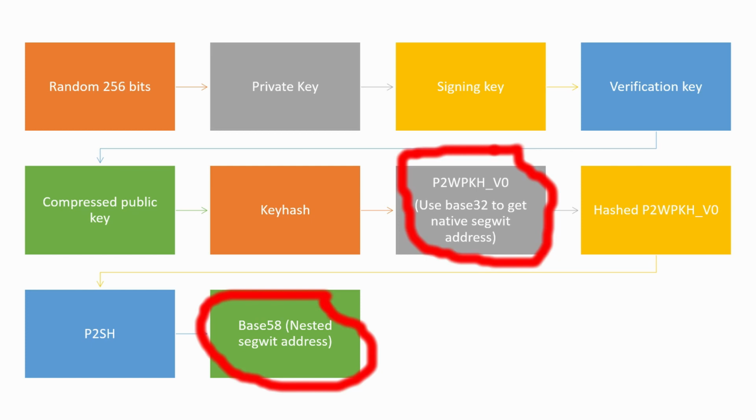So the next two videos will deal exactly with those topics. One of them will deal with the nested script, how we can take our key hash and nest it inside of a Segwit script to get the backward compatible Segwit address. And another one which will simply show you how to encode this key hash that we just created into a native Segwit address.